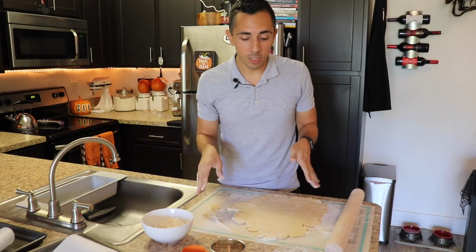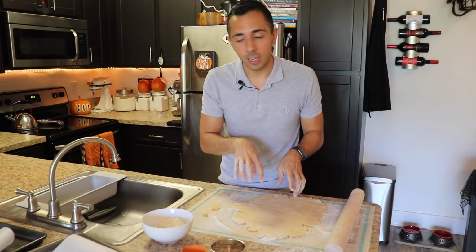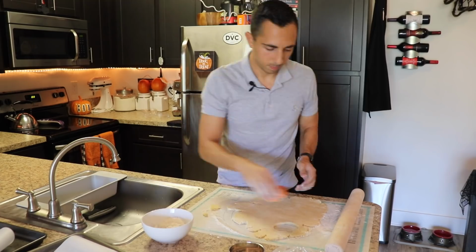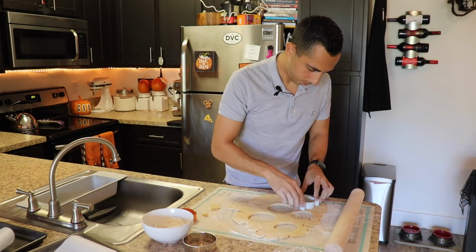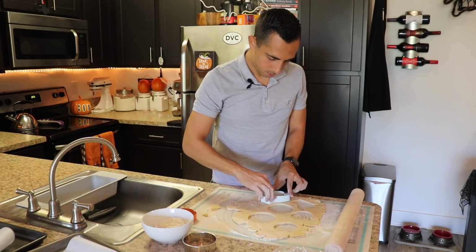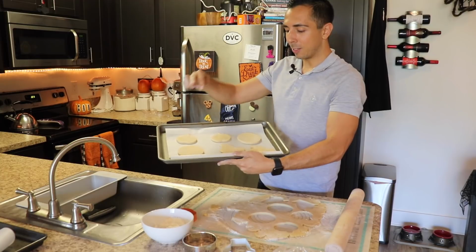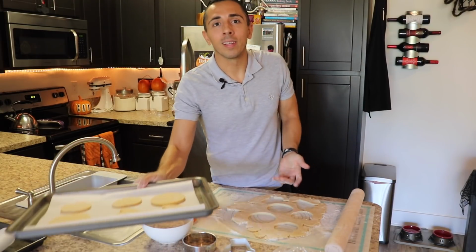Okay, as you may notice, some of my dough has cracked, but that's okay because once you stamp out your cookies, you can re-roll it and stamp out some more. Okay, so far I've cut out 6 cookies. I got 2 circles, 2 ghosts, and 2 pumpkins. Now we're gonna re-roll it and just keep going.